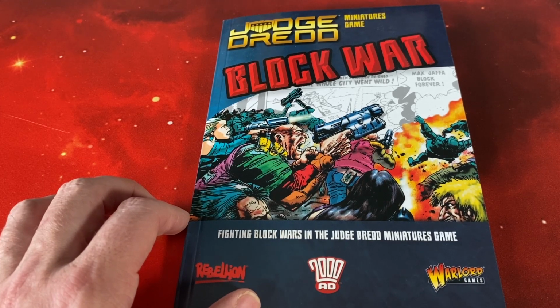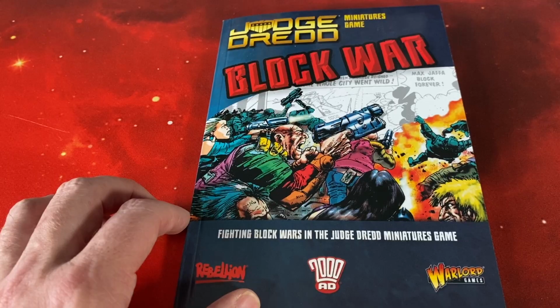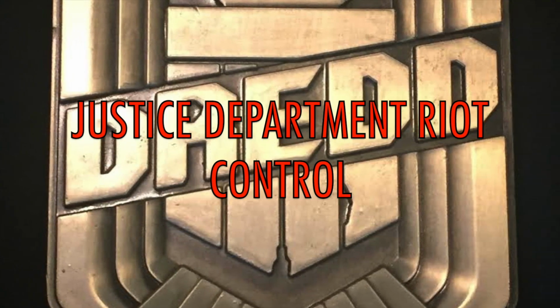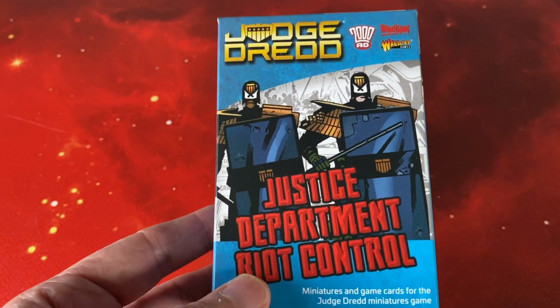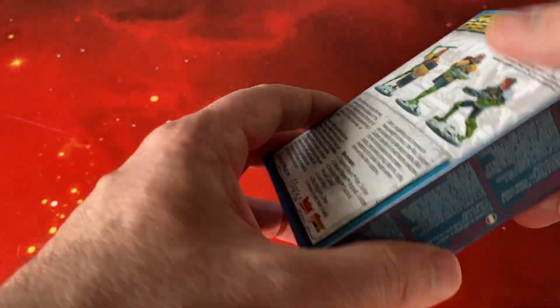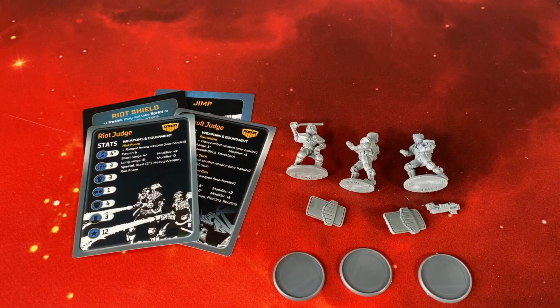So we've looked at two of the miniatures. Let's move on to each of the other packs. So we've got the Justice Department Riot Control here, as usual. Yeah, just nice boxes that they always do. So inside the Justice Department Riot Control set, this is the full contents.